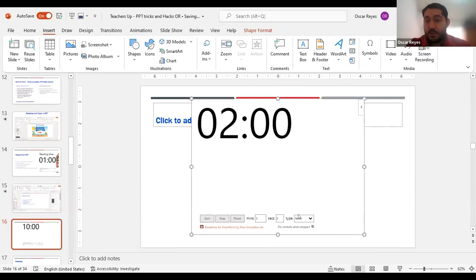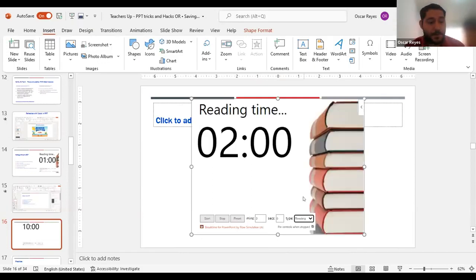In my case, I also use it for presentations when I ask students to present about a topic for 1 or 2 minutes. So I don't have to be checking my watch or my cell phone. I simply use the timer, and that's the time they look at on the screen. Also, you can use it for reading when you're doing skimming and scanning exercises.